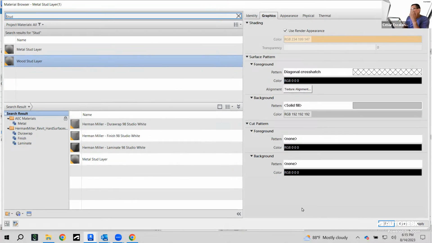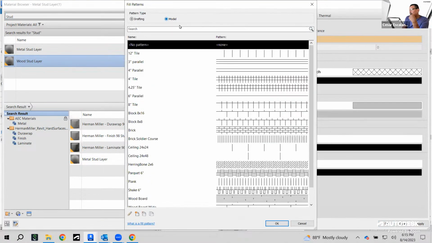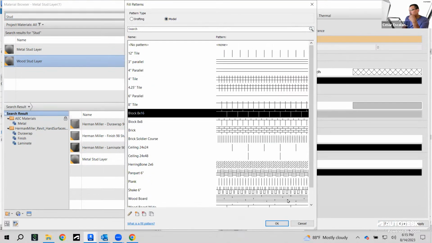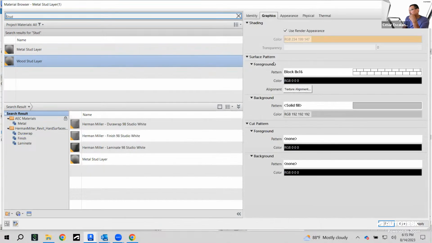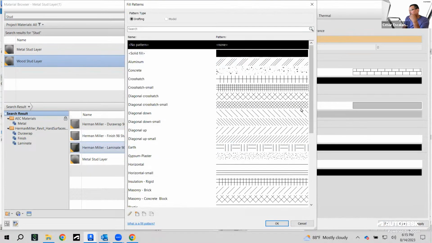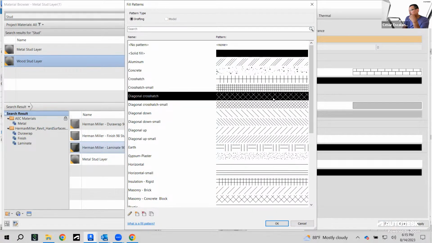Oh, actually, this should be the cut pattern, not the surface pattern. Maybe this is a model one, and it looks like a block. This is a surface pattern, and then this is the cut pattern.